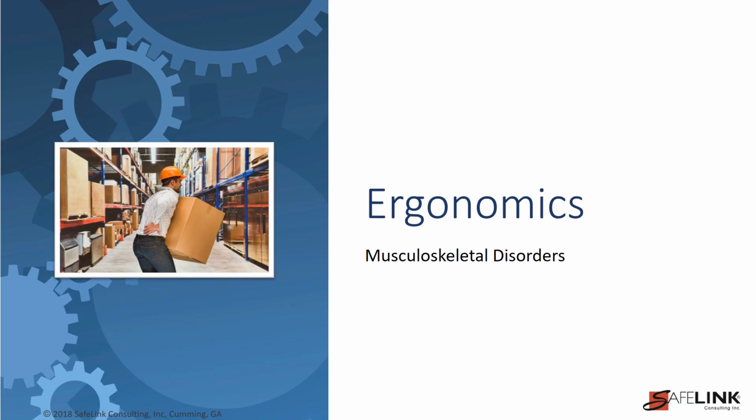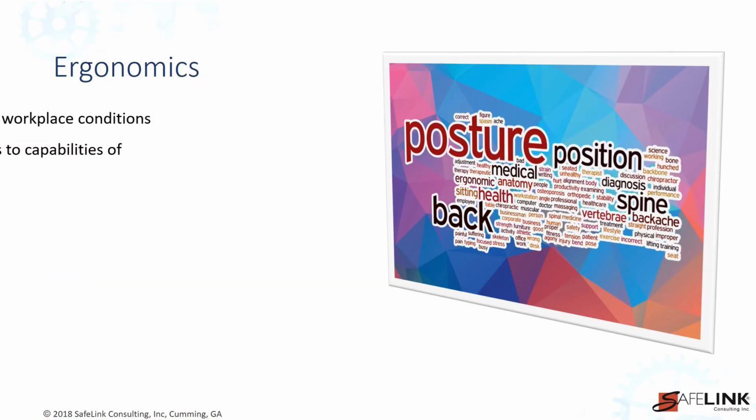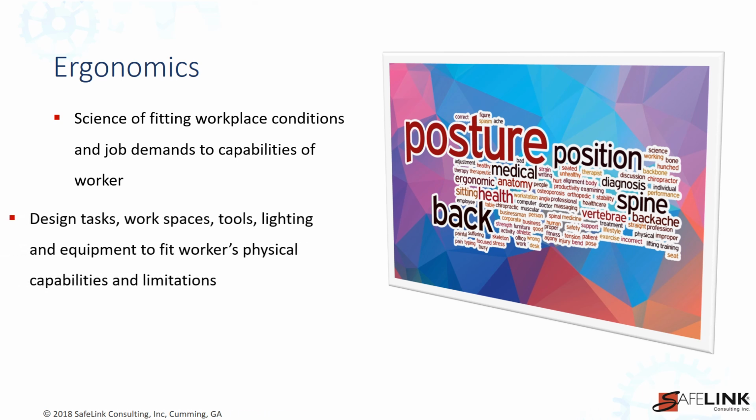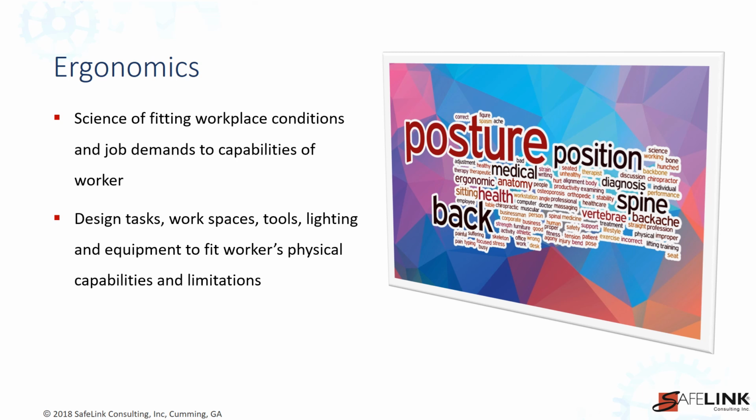Your employer must assess any work-related factors that pose a risk of musculoskeletal disorders and eliminate or minimize the hazard through ergonomic controls. Ergonomics is the science of fitting workplace conditions and job demands to the capabilities of the worker. The purpose is to reduce stress and eliminate injuries and disorders by designing tasks, workspaces, tools, lighting, and equipment to fit a worker's physical capabilities and limitations.